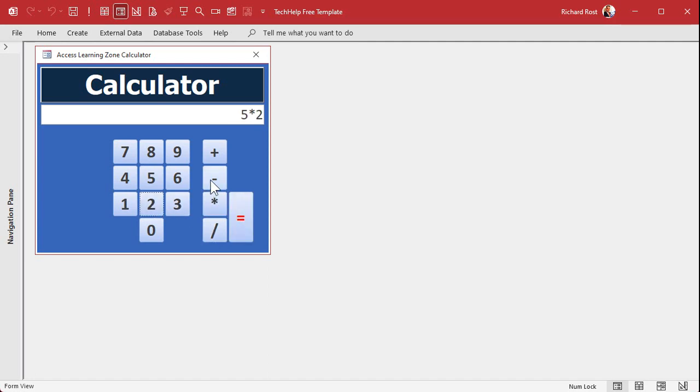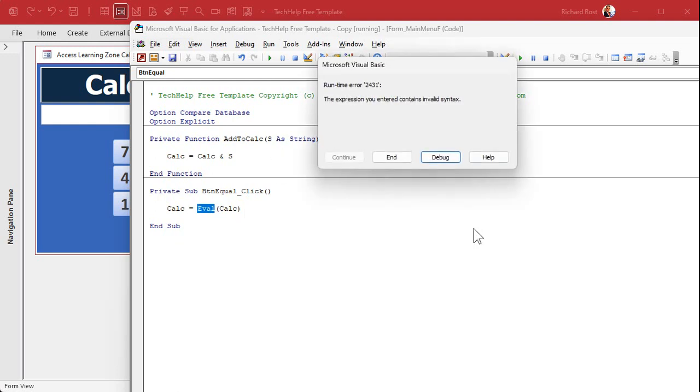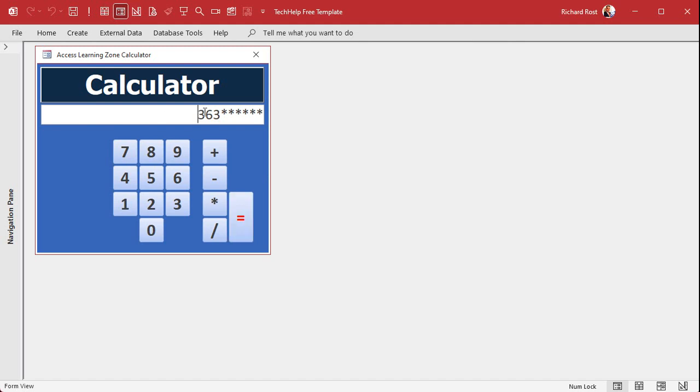5 times 2 plus 1. Or minus 1, okay, that's fine. Did I do my, okay, minus plus? Okay, now here's the problem though, is this might give me an error message. Watch, let's see. Oh no, it evaluated, okay, good. Times 6 equals, if you do something stupid in here like this, you're gonna get an error. We'll deal with this. We're gonna do a whole separate lesson on error handling. But for now, just make sure what you put in here is valid. All right, 5 minus 6 plus 9 times 2 equals, okay.